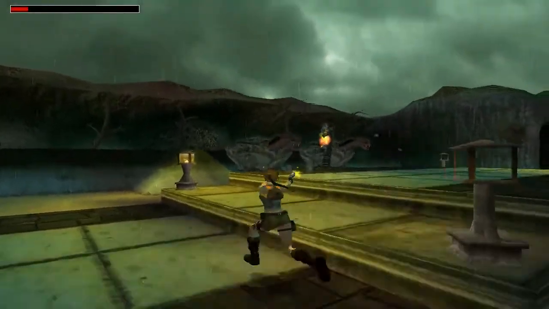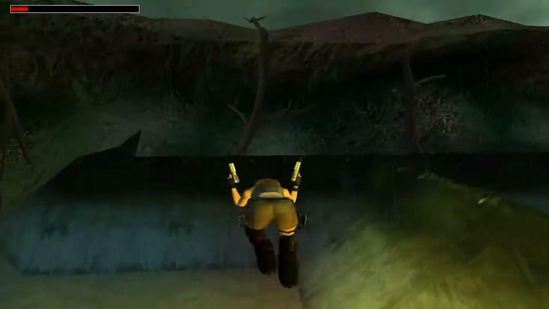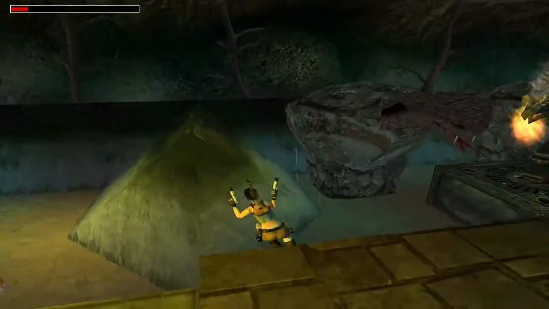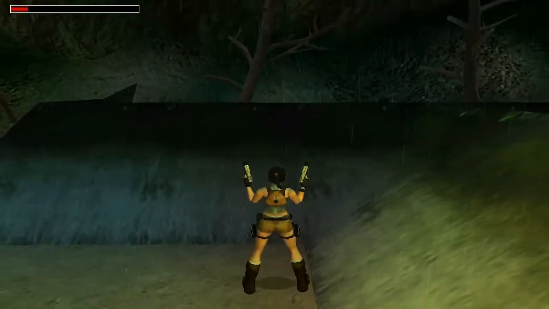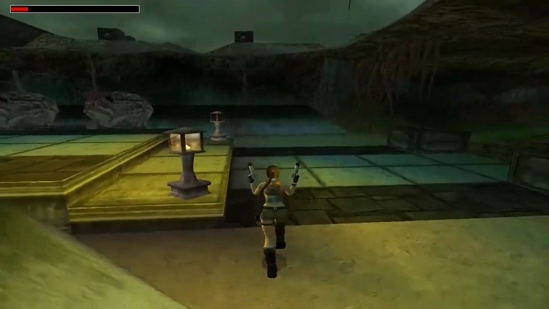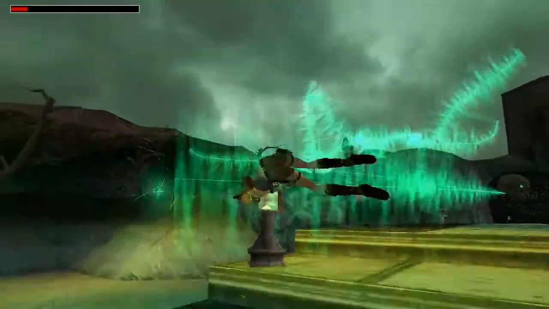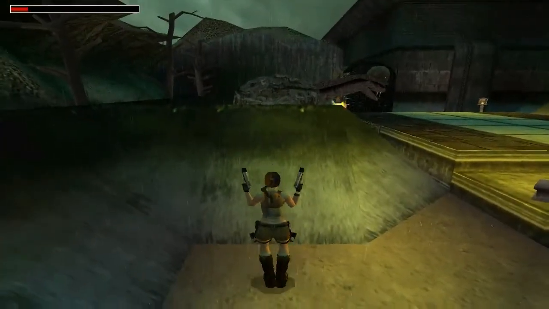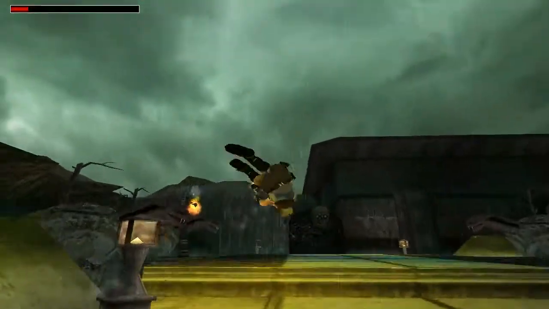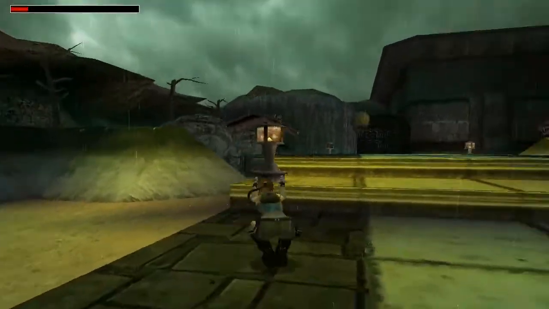Okay, one is down. Whoop. No. I'm messing up. Okay, what I'm trying to do is stand here. Well, when the skull sees you, just get out of the way. Also, when the Hydra starts shooting, get out of the way.